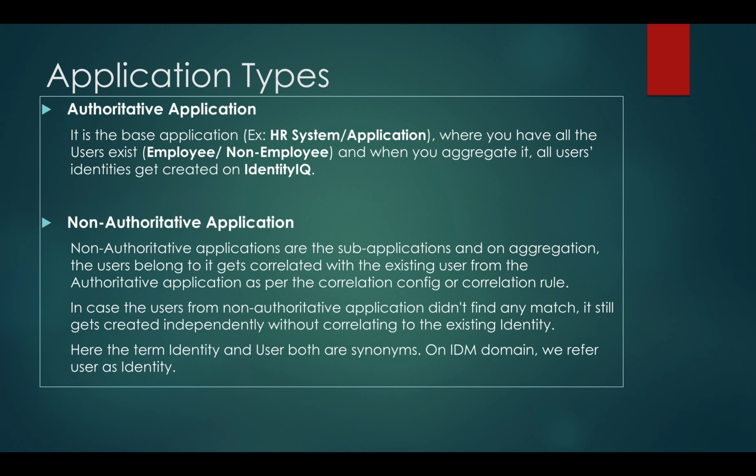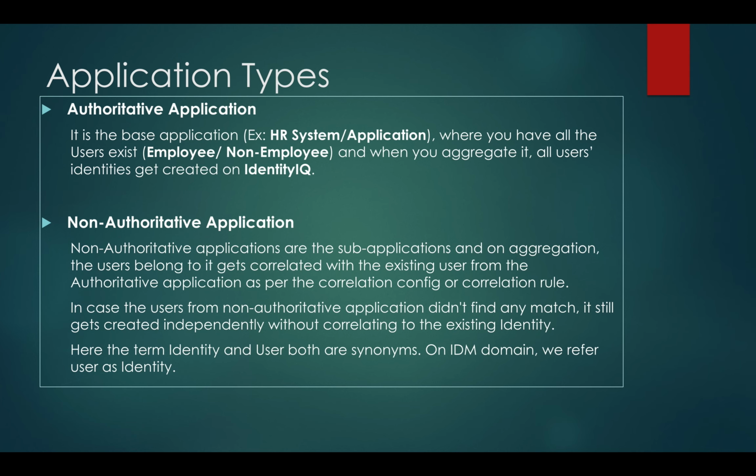Basically, correlation is a concept such that one identity, which is created from authoritative applications, is connected to the non-authoritative applications. With this there will be efficiency, and there won't be identity duplication. The main concept of correlation is to maintain only one identity and have that identity connected to different kinds of applications, be it authoritative as well as non-authoritative. Once you implement the concept of correlation, all the information related to the identity accounts can be found inside the identity cube.